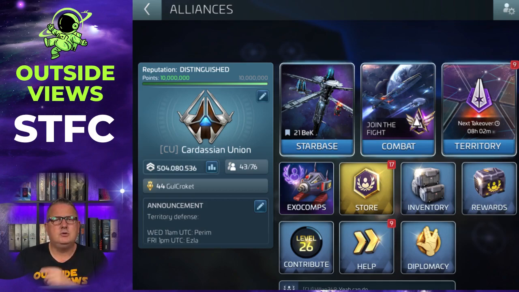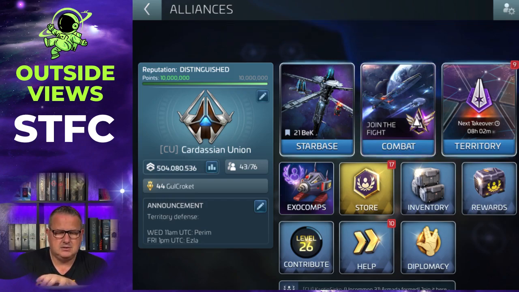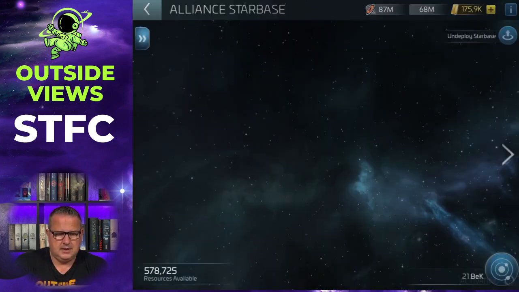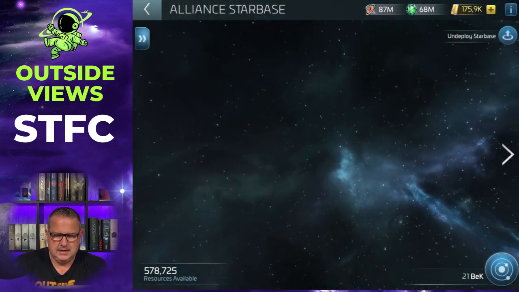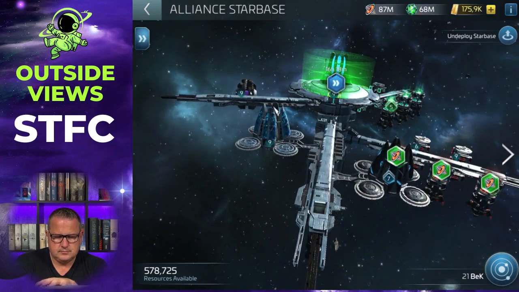Today I want to introduce you to the Alliance STARBASE. We still haven't talked about that one, and it's an important part and a little bit of a fun part. If you want to see this, you have to go to your alliances, and there you can see your STARBASE if your alliance already has one. I just want to give you a quick look before I get into the details of how to get it. And that's what it looks like, at least on the first part.